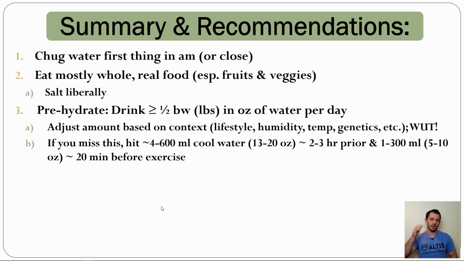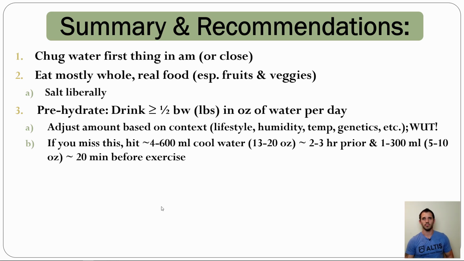If I've missed my mark, right? So in terms of prehydration, we want to drink at least half your body weight in pounds, in ounces of water per day. And I adjust the amount based on my context. So my lifestyle, what I do for work, humidity, temperature, am I a heavy sweater, am I a light sweater, etc., right?